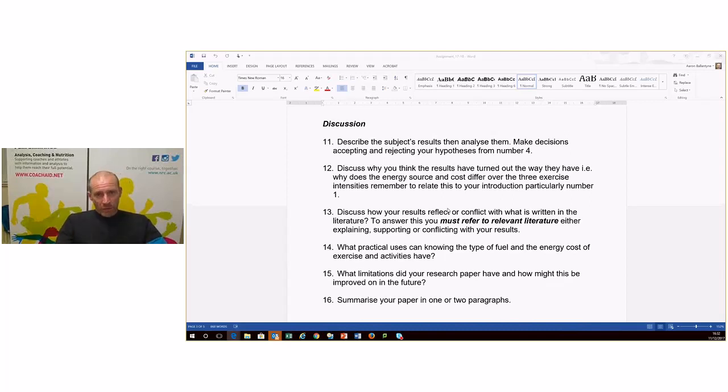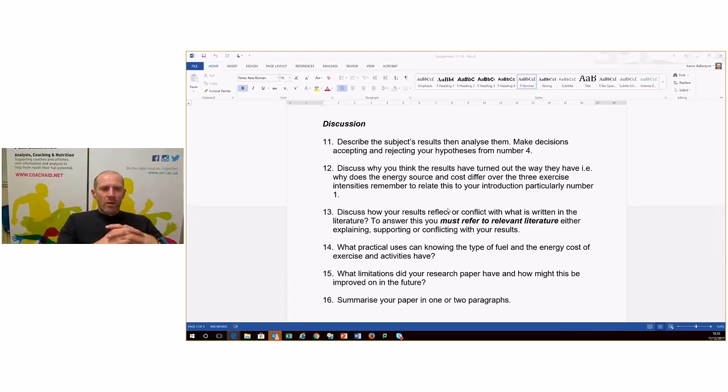Therefore, we can reject our null hypothesis and we can accept our experimental hypothesis, which is with an increase in X, there will be an increase in Y. With an increase in exercise intensity, there will be an increase in energy cost, or whatever it may be. So we go through that, each one of the hypotheses, null one first, accept or reject, and then either accept or reject your experimental one based on what you've done with your null hypothesis. So that's your description. Describe what's happening in the data, rise and fall, one against the other, correlation types, reject, accept your hypotheses.